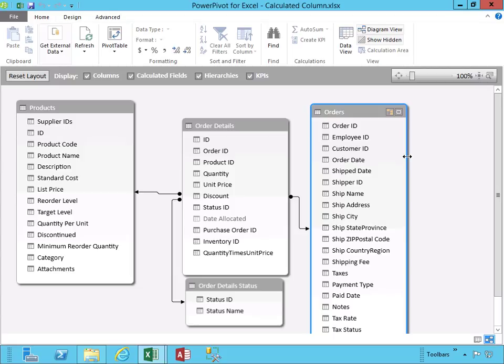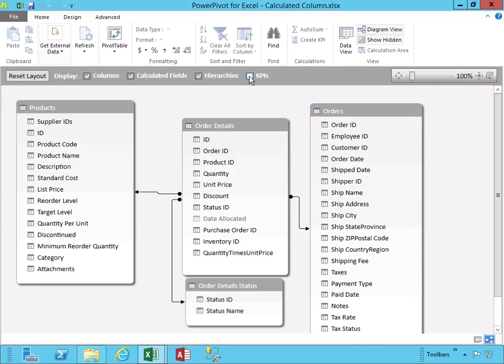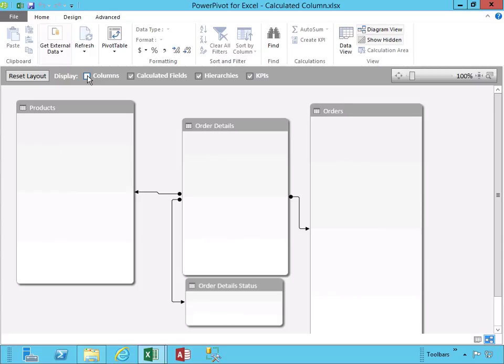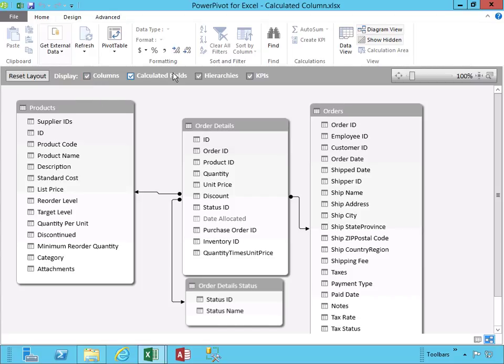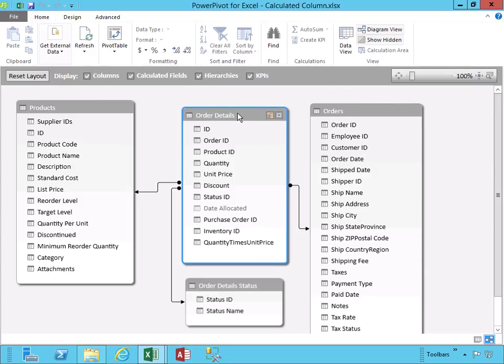This is once again just the tip of the iceberg. Here you could display columns, your calculated fields, your hierarchies, and your KPIs. You can choose, hide them, and your calculated fields or columns as well. Notice, this is a very important one, of course. You don't want your relationships to be displaying without your columns in here. You're encouraged to play around and determine what is your best approach to making sense of how you're going to relate your data, and ultimately what makes better sense and common sense to you.